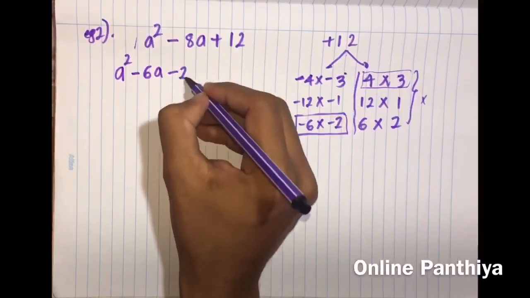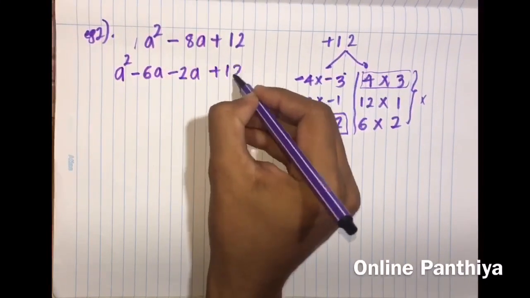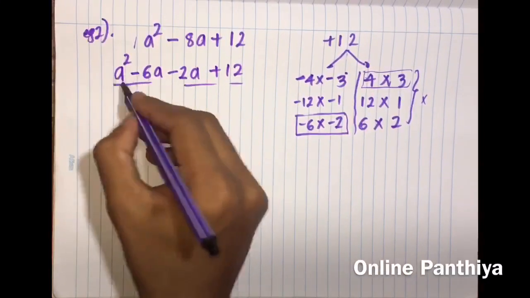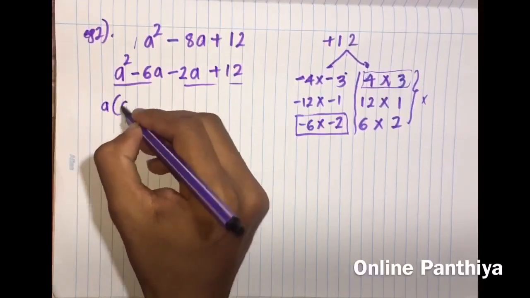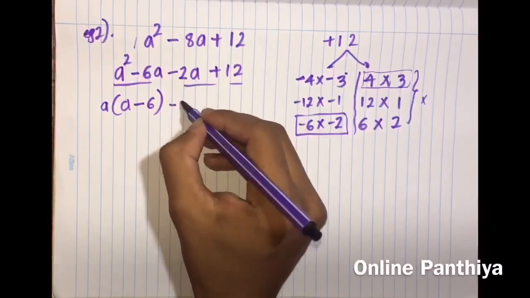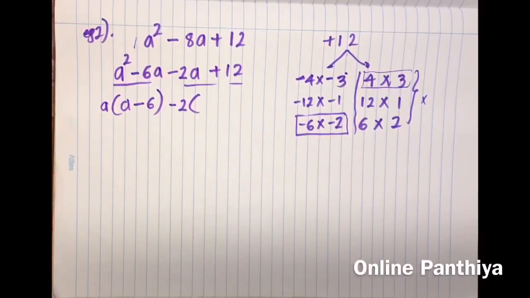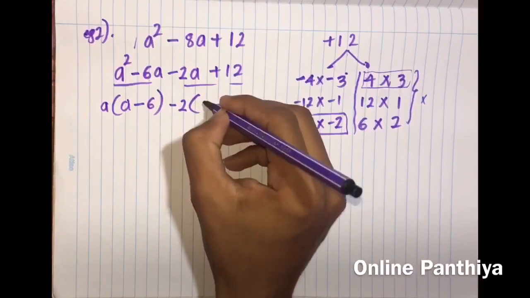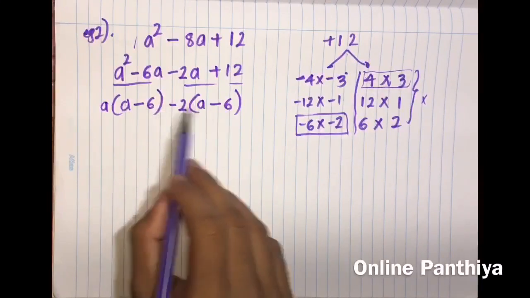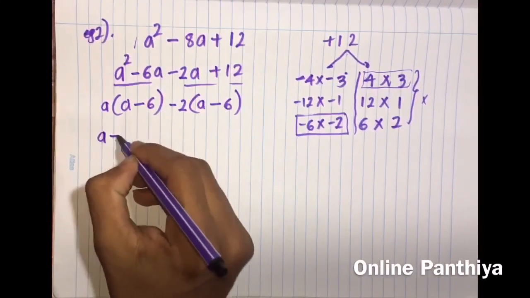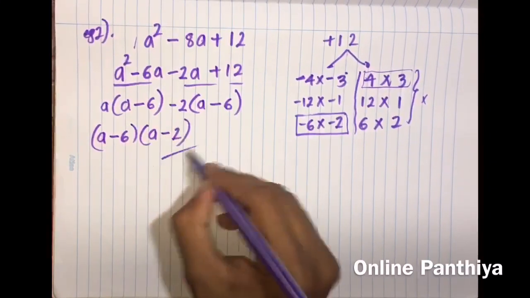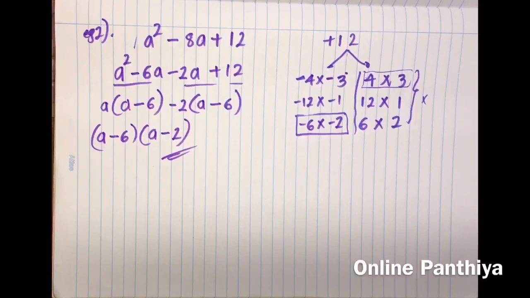Next you have a squared minus 6a minus 2a plus 12. What's the next step? It is easy. Consider two terms. What is common out of these two terms? A is common, therefore a minus 6. Here what is common? Yeah, you can take minus 2 out. Just check your basic factorizing things. Okay, so if you take minus 2 out, a minus 6. So can you observe that these two brackets are same? So take that term out and what is left? A minus 2.